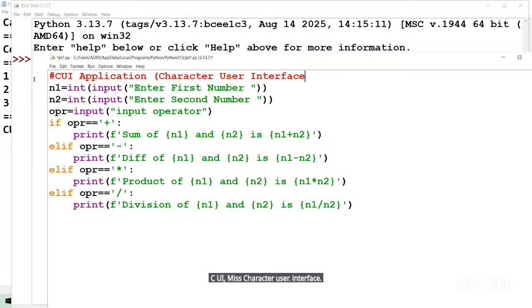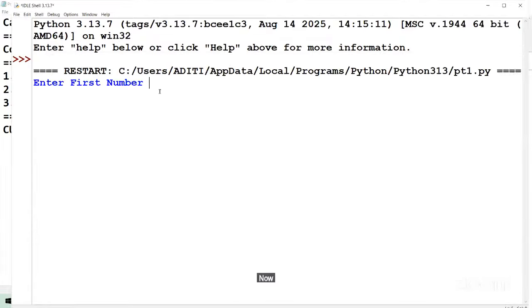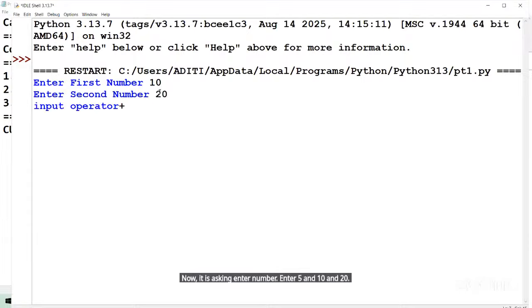It means you are interacting with the application by typing commands. If you run this code, it asks to enter the numbers, say 5 and 10, and the operator is plus. You are typing commands.